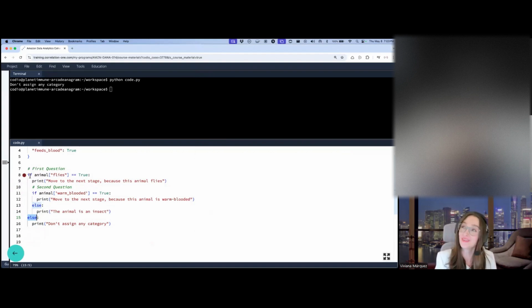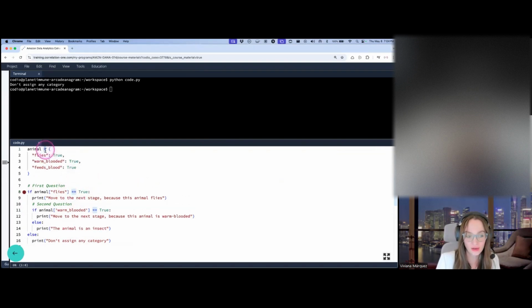But if you say if I win the lottery, then I travel, else I'm gonna continue working. So it's the same thing in Python. You do need to use the two equals. A single equals assigns a value. Double equals asks the question if these two are the same.